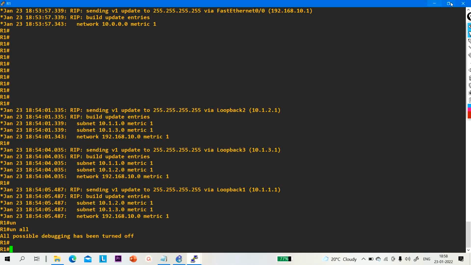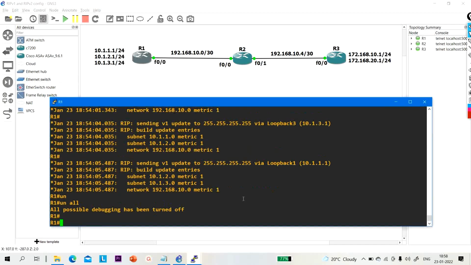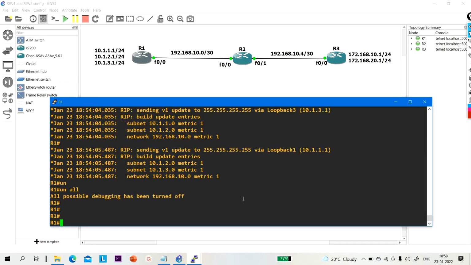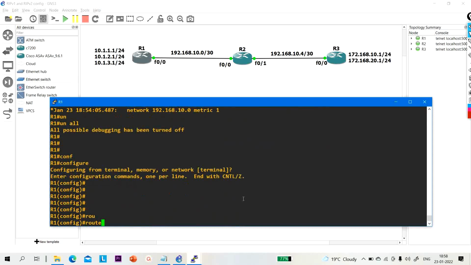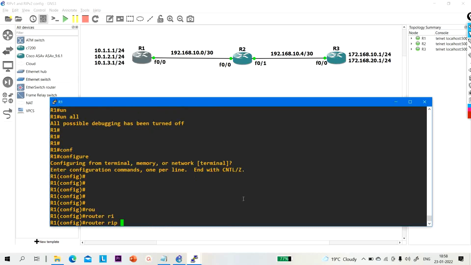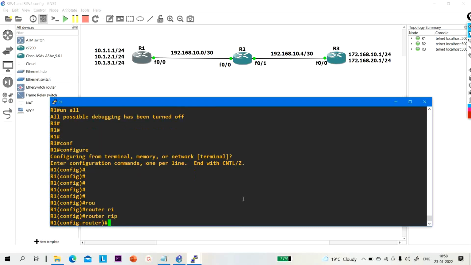In the same way on the loopback interface. So how can we disable sending updates on the loopback interface? Go to router RIP. If you are configuring RIP, the first thing you need to configure is this: you have to disable sending updates on your LAN interface.